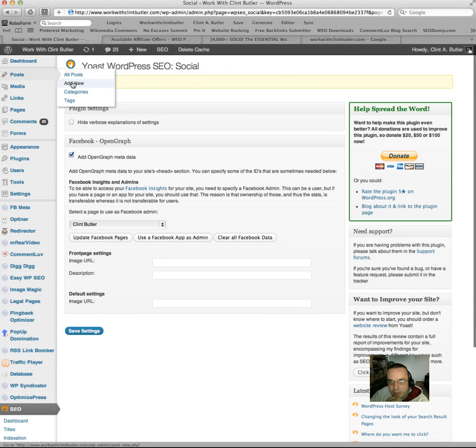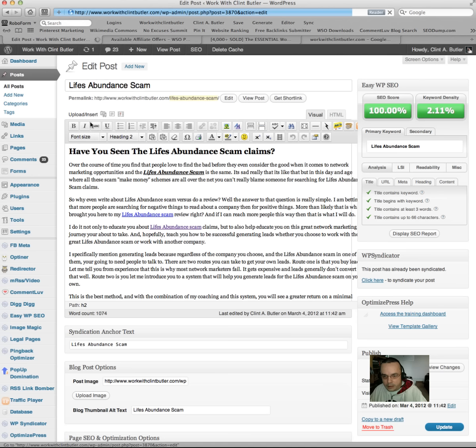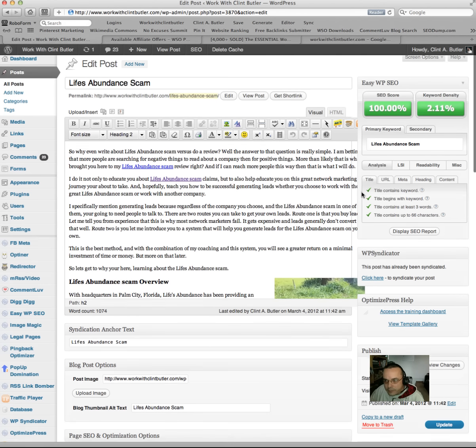Now, what does it look like once you get inside? Let's check out a post. If you're using something like Thesis, or what are some of the other good themes? There's a couple other themes that have their built-in SEO stuff, and you can get a plugin to export all those settings out of there, and then import them into Yoast. Like if you have the All in One SEO Pack already installed on your site, you can use that feature to import.